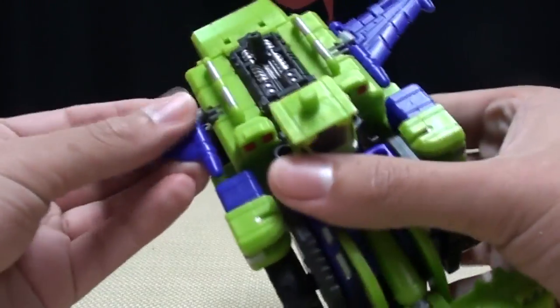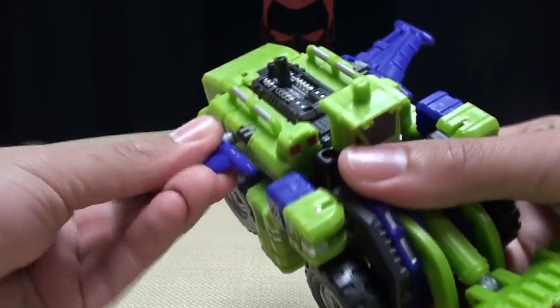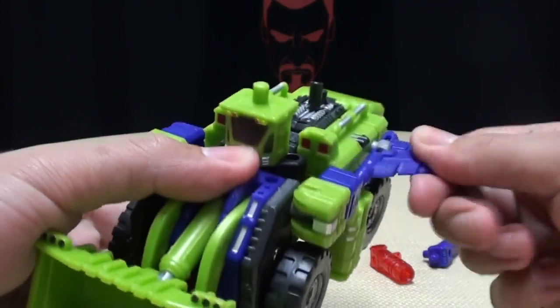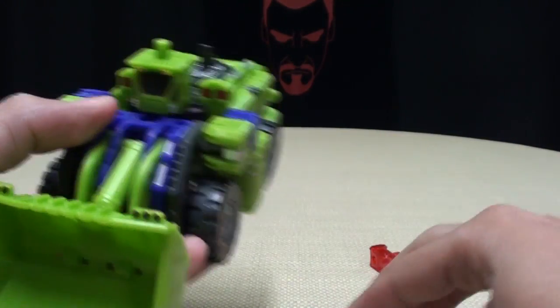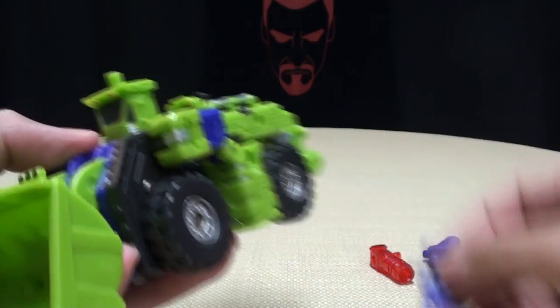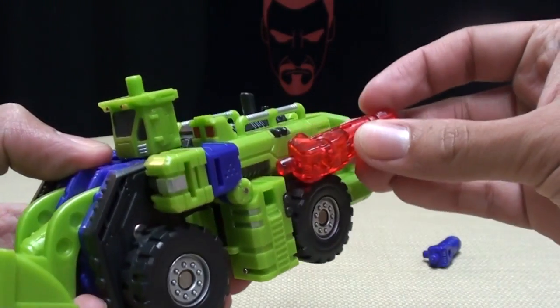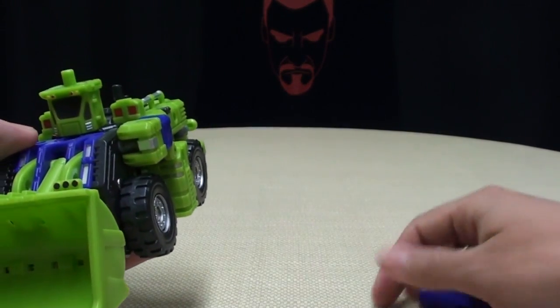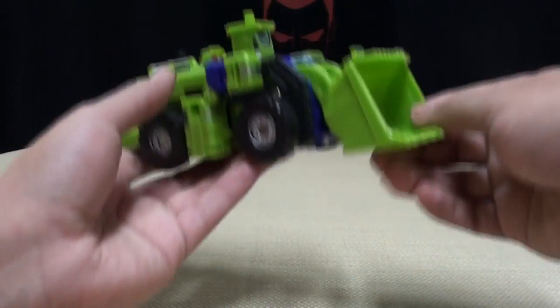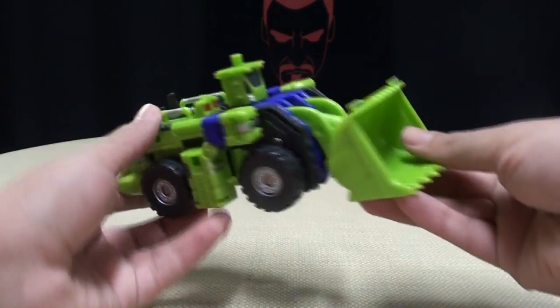Why not? Dare I say why not? I know it's an homage to the G1 version, because you can take that chest piece and plop it on the back of G1 Scrapper. So it's kind of an homage to that. And the guns, you can pop them here, pop them in here, put them wherever the heck you want to put them. Totally up to you.